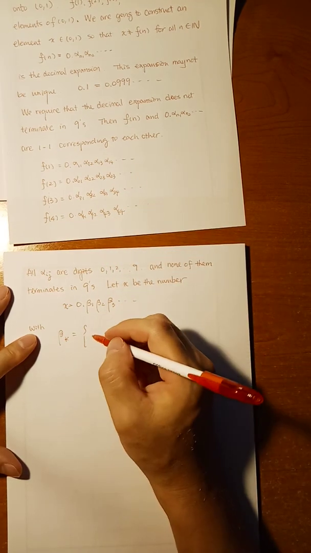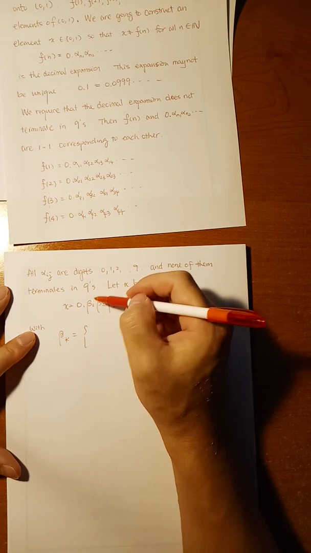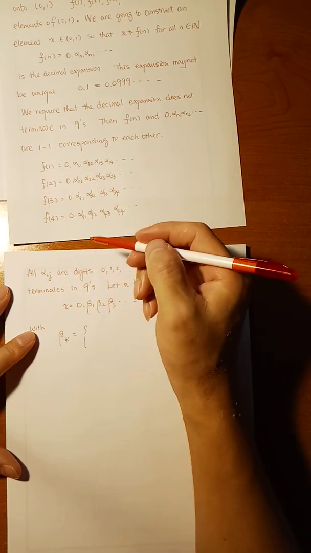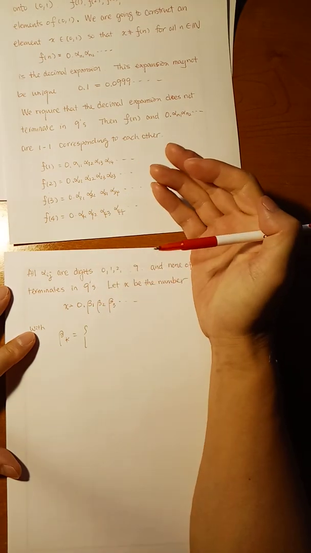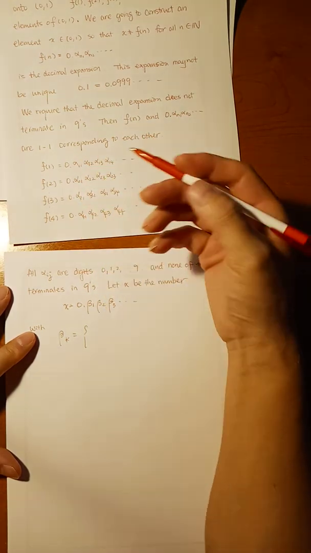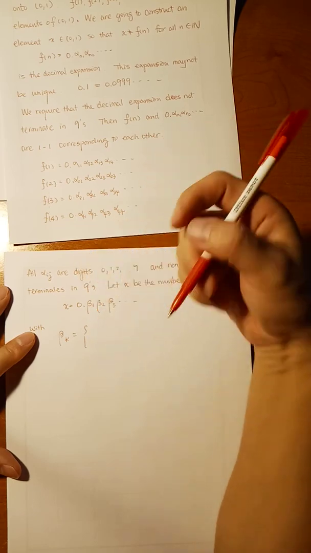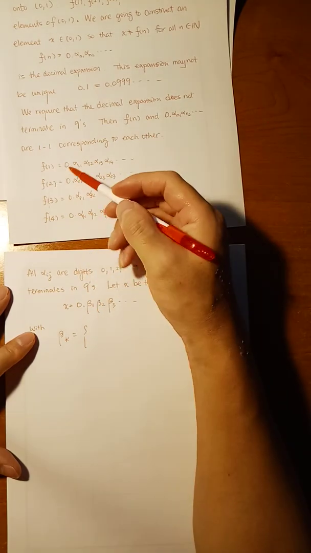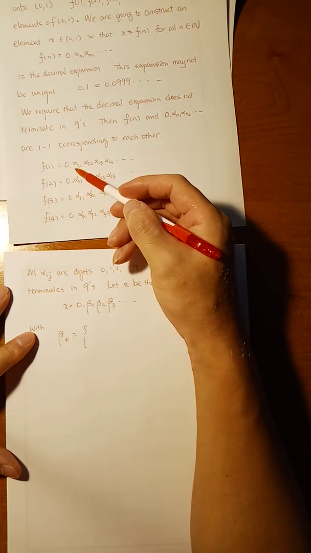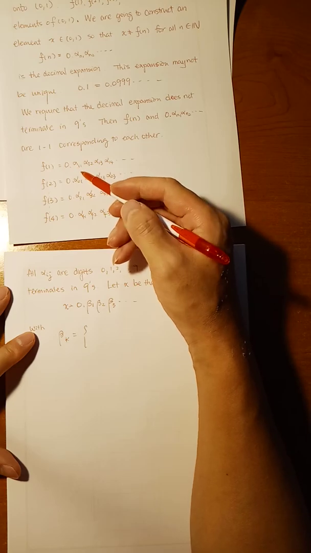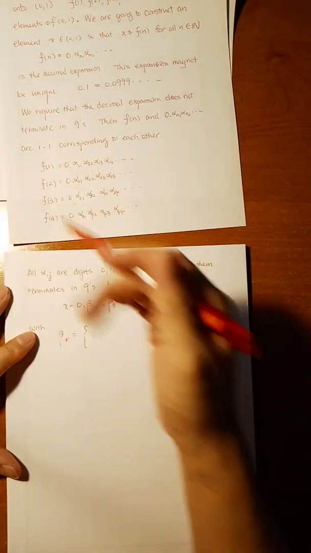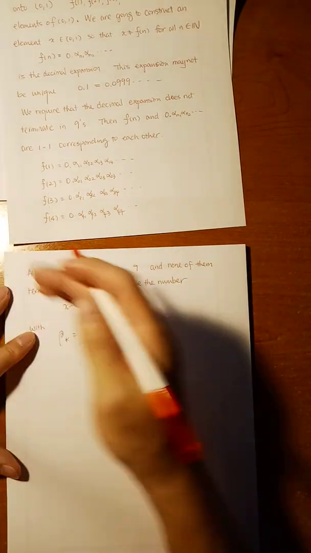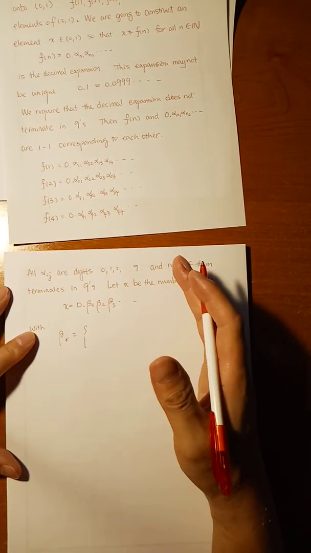So how do I know that β1 is not equal to α11? I could just use α11 plus 1, and let it be β1. That's enough, right? α11 plus 1 is equal to β1. Then everything is done. The thing is that α11 could be 9. If α11 is 9, then 9 plus 1 is 10. You have to carry one unit forward. That's not what we want.